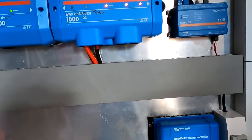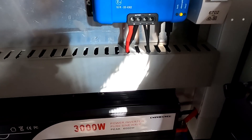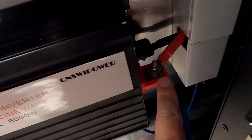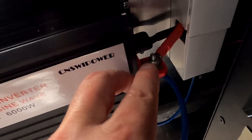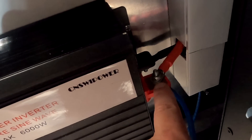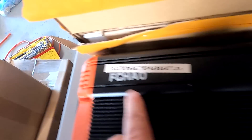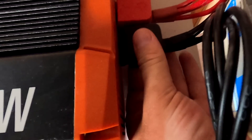Everything is installed. I don't like that there are no insulation covers for these terminals, so I'll probably take the cables off and put some heat shrink or electrical tape on top, just to cover the positive and negative terminals. Usually good inverters like the Victron come with plastic covers that clip on and insulate everything. The Xia inverter doesn't come with these covers so you have to make your own.